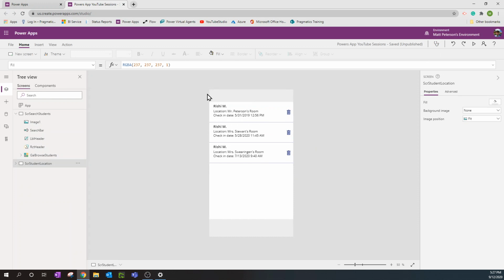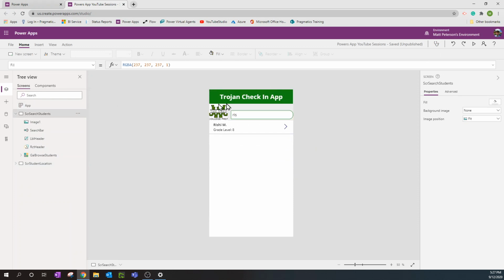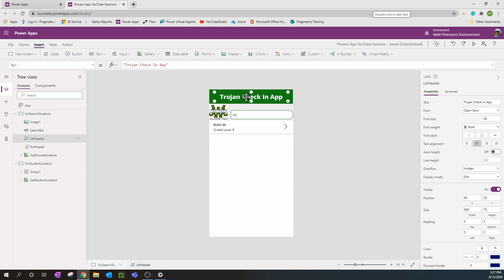First thing I want to do is put an actual header up here. And I want it to be very similar to what we did on our main screen with the Trojan Check-in app. So rather than going through the whole process of putting in a rectangle, going into insert, icons, rectangle, label, etc., I have two options to take a little bit of a shortcut. Option 1 is I could copy and paste each one of these separately into my second screen. Or if I know I'm going to do this for multiple screens, I can make a quicker shortcut and do it once only.